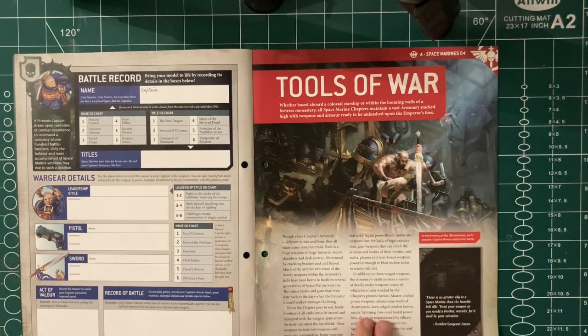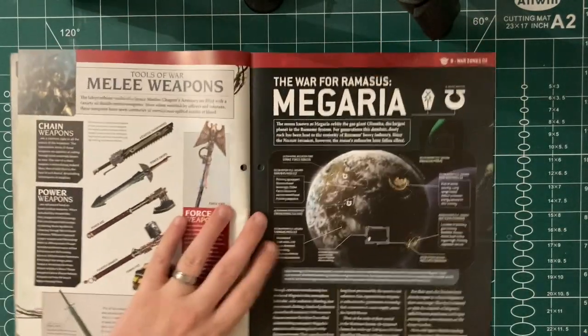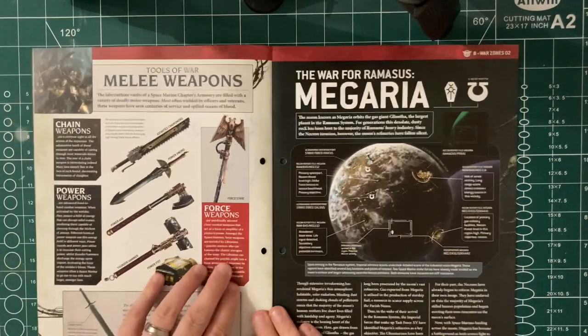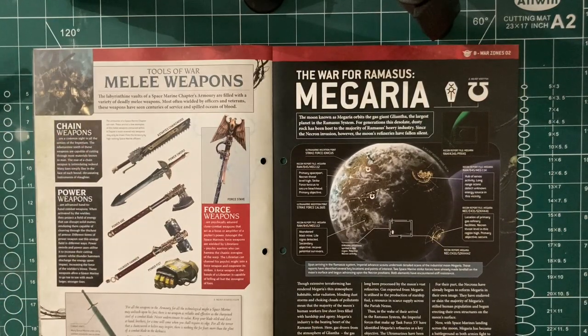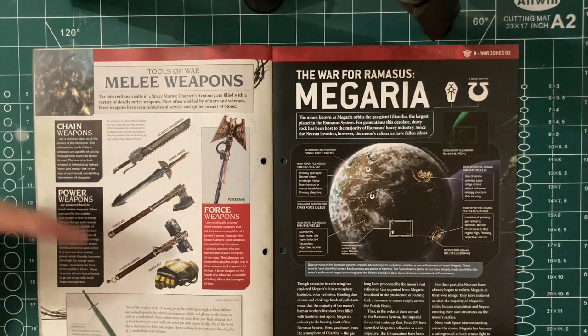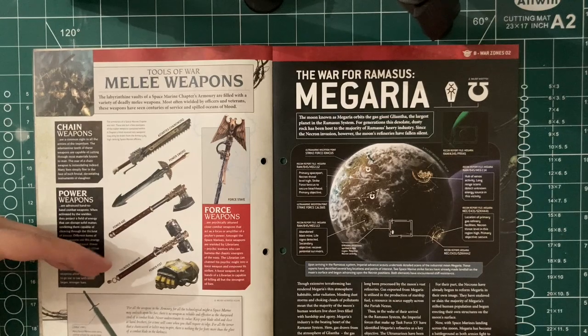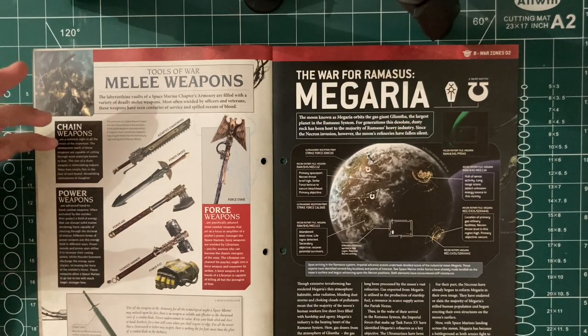Okay, so plenty here, just about the weapons of war. Here really cool actually, lots and lots of different melee weapons. Astartes chain swords, power sword, power axe, thunder hammer, and power fist. Now this is really cool actually, because it's nice to see all this sort of stuff together.